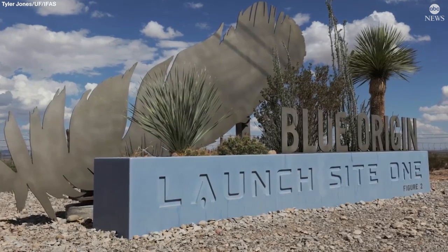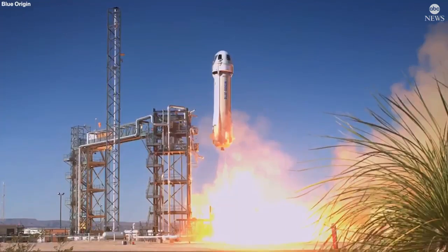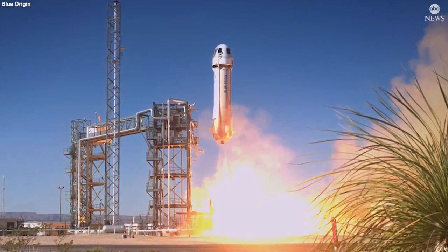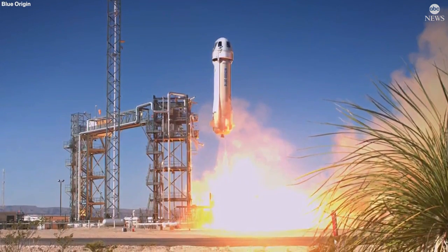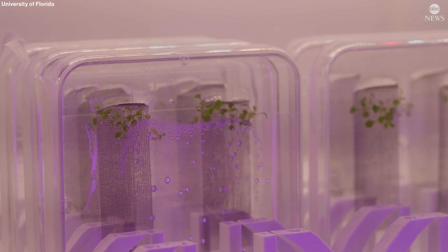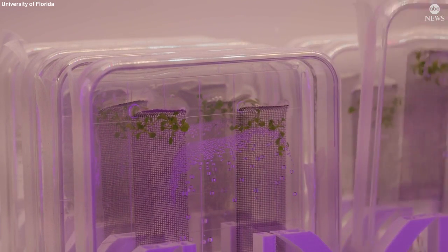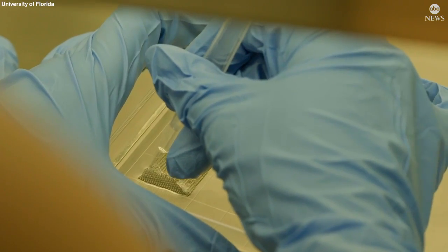This experiment is the latest in a fairly long line of experiments dedicated towards using commercial suborbital vehicles to understand what happens to biology as it leaves the surface of the Earth and heads into space and comes back. We've done many experiments on the space station or in the space shuttle, but what we haven't been able to do very effectively is see how biological organisms — in our case, plants — respond to the transition from a terrestrial environment to a spaceflight environment.